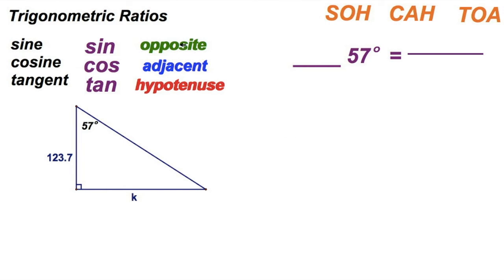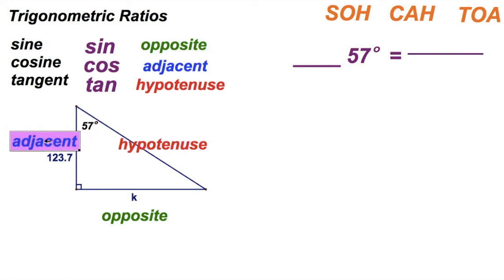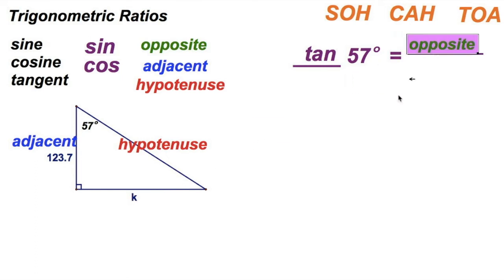One more for good luck. All right, we're getting pretty good at this, so jumping right into it. There's my opposite side, opposite my 57 degrees. This is the hypotenuse, and of course the adjacent side's over here. I'm using the angle 57. Relative to that angle, I want the opposite. I know the adjacent. That looks like our good friend tangent in SOHCAHTOA. So I'm going to take tangent of 57 degrees. That is the opposite over the adjacent.